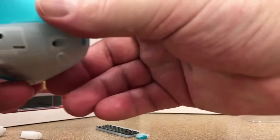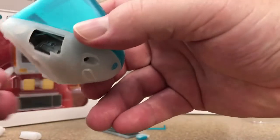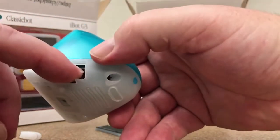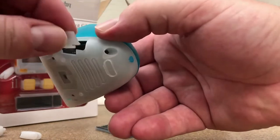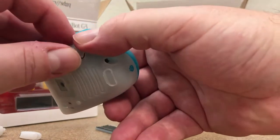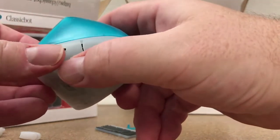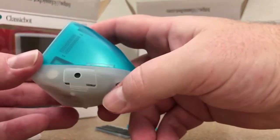So let's look at the back. So here's that Ethernet port that we were talking about, kind of snaps down. Is that die cast? Like metal, maybe. Really cool. So it says, don't worry, this can just snap back into place. As it does, right. Hopefully it snaps back in. Right there. Perfect.